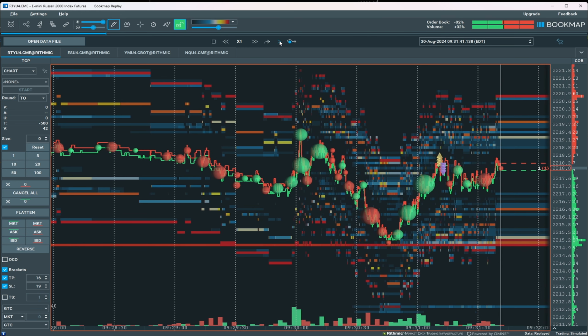And I'm going to simply pause this. I want to go ahead and hit buy market real quick. All right, we have to put a size in, so I'm going to put quantity of 1. I'm going to hit buy market. Now notice we have our stop and our limit in place as well.